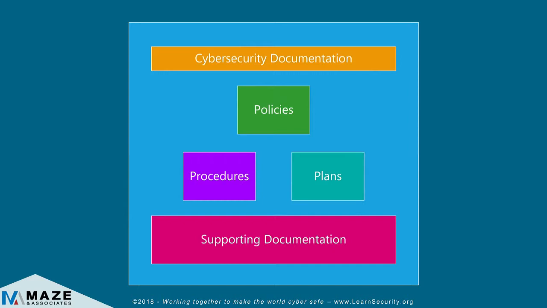And then supporting documentation. There's all kinds of other documentation that I, as an auditor, look for. Inventories is one of the big ones. Do you have an inventory of all your hardware? Do you have an inventory of all your software? Do you have an inventory of all your data types? Those are the big three that we really look for, but that's one of the things that falls under supporting documentation. There'll be a whole bunch more, like standards and guidelines that exist. Those become supporting documentation as well, and we'll get more into that. But I want you to understand that there's a hierarchy here between a policy and a procedure.